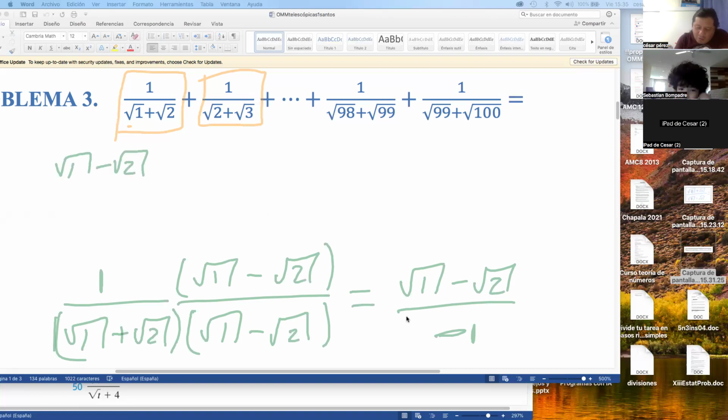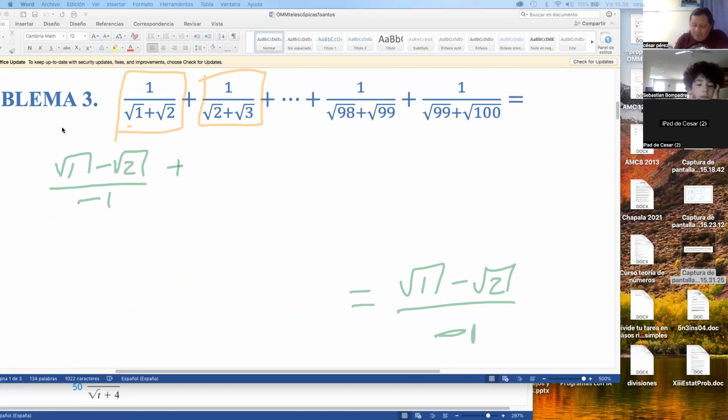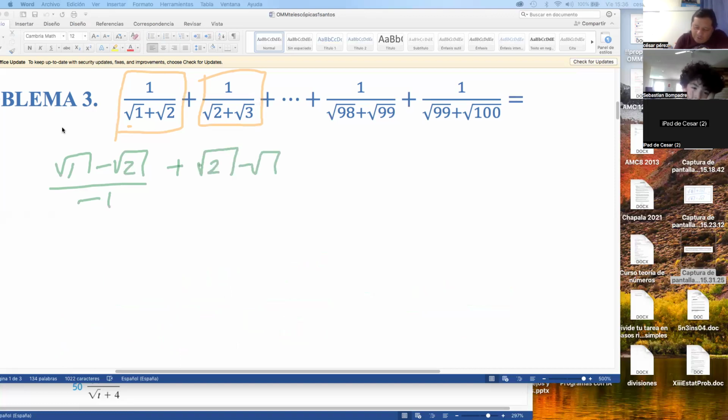Maybe to look a little more difficult. Yes, we always divide by minus 1 and we will get what you already said. But if we write it this way, maybe we can see more easily what the pattern is here. Here we will get the square root of 2 minus the square root of 3 divided by minus 1. Do you agree with this? Okay.